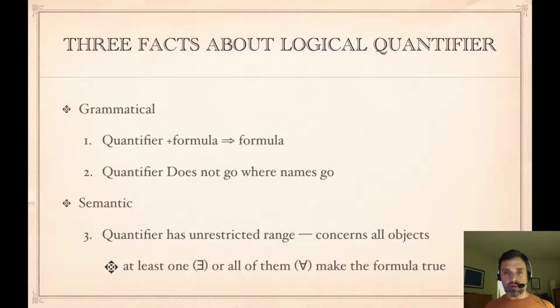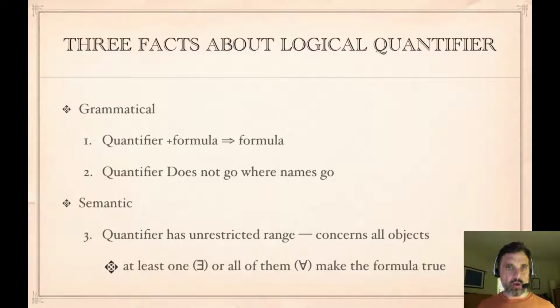One way to see that is to say, I say, something is orange. And I think, well, let's see. This is not orange, and this is not orange, and this is not orange, and this is not orange. Does that mean that nothing is orange? Does it mean that something is orange is false? No, because of this, right? But this is relevant only because it in fact is one of the objects that I'm talking about. So both the existential and the universal care about all of the objects, they just care about them in different ways.